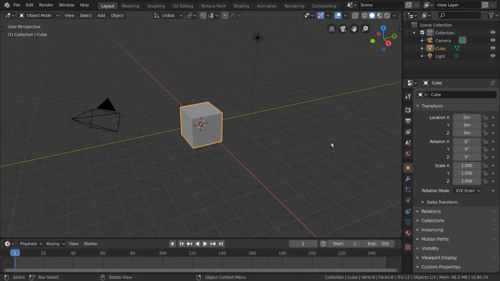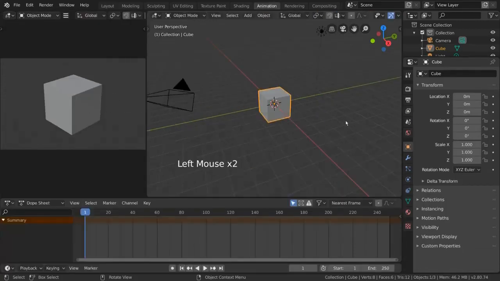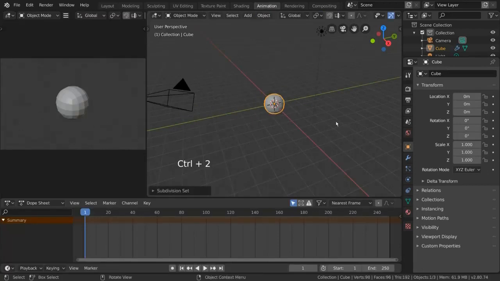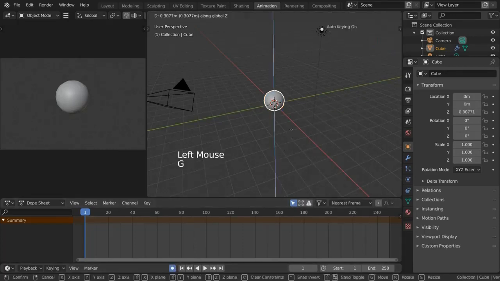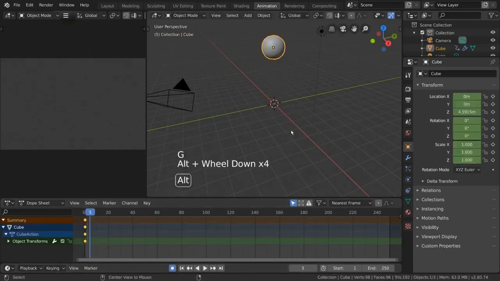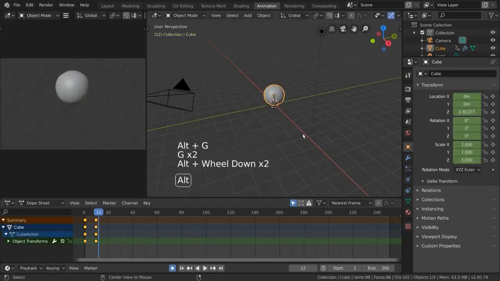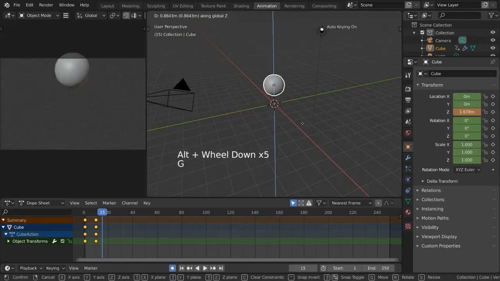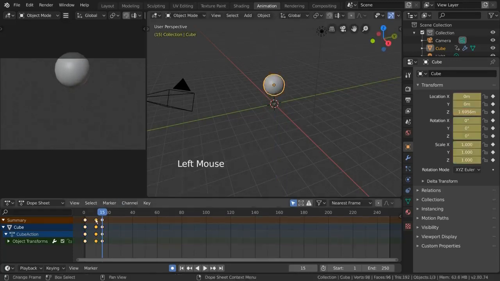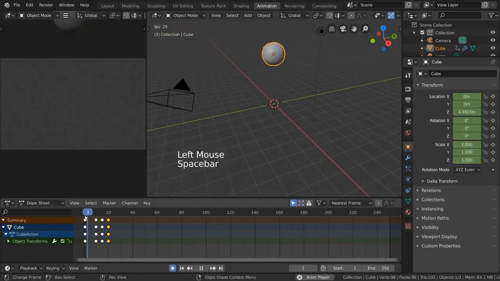Just like our timeline video, let's once again animate a simple bouncing ball. To do this, simply subdivide your default cube by holding Ctrl and pressing 2 on the number row. Then turn on Auto Keyframe. We'll set a keyframe for a high pose on the first frame. Go to frame 10 and set a low pose where it's touching the grid. We can then set a much lower high pose on frame 15 and duplicate frame 10 to frame 20 for our final low pose. Excellent!